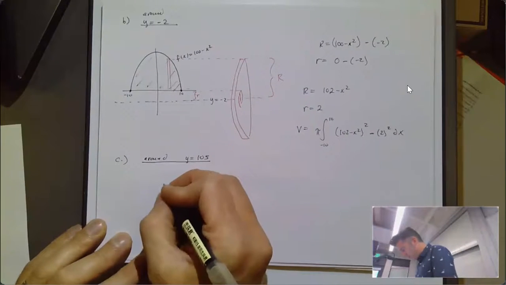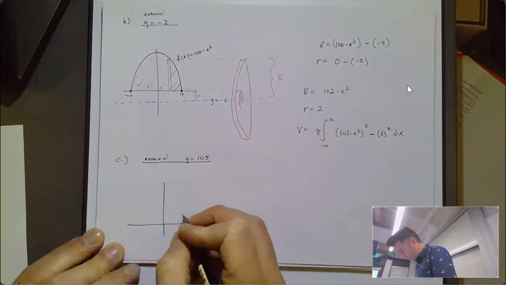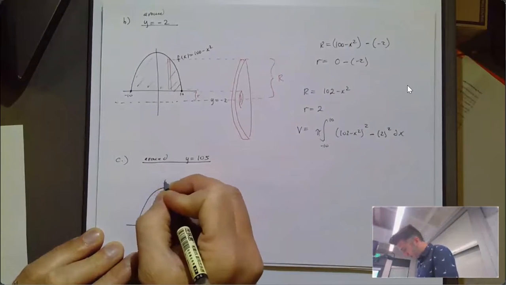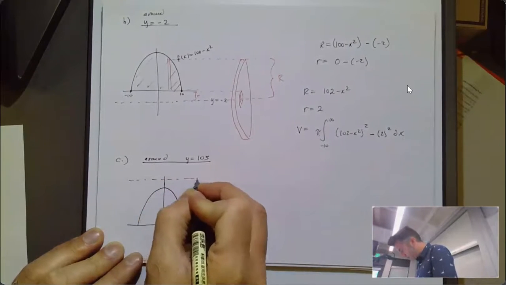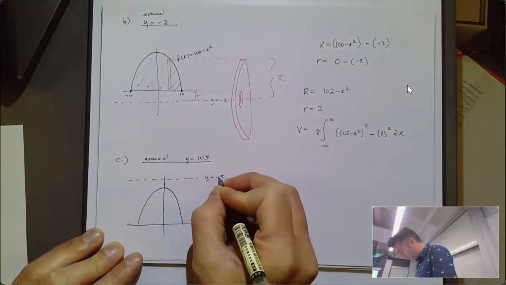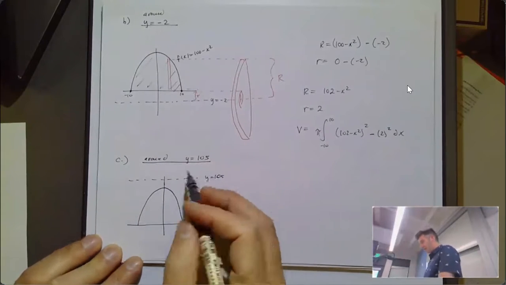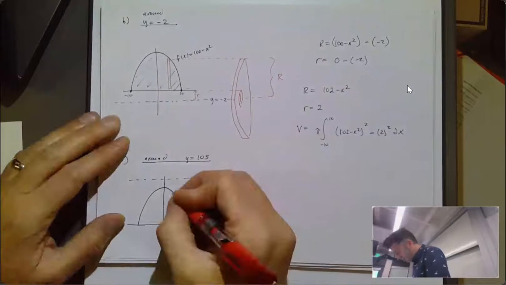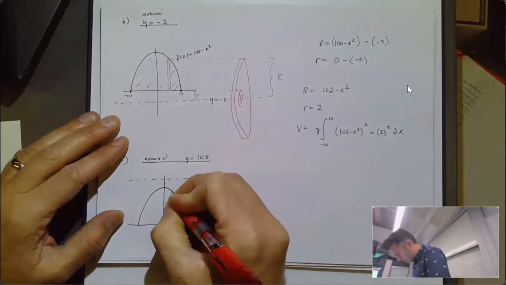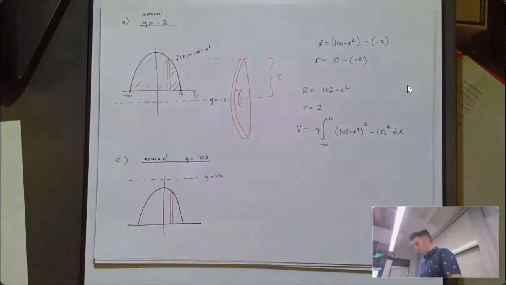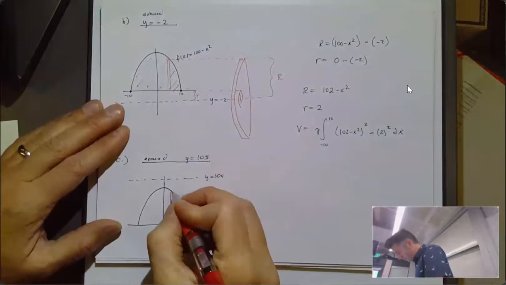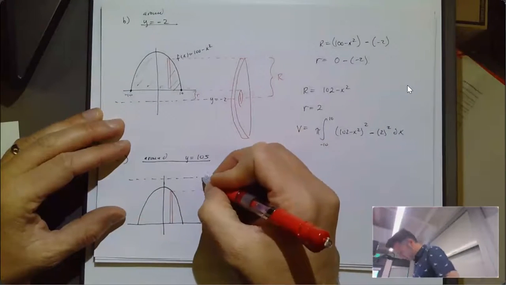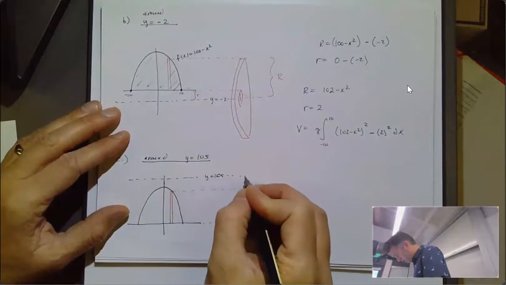So now our axis of rotation is above our region, right? It's like up here. And of course I did myself a disservice by drawing it this way, because now I want to rotate it up that way, and I left myself no room to do that. Well, I can still do it. I can make it work. So we're going to take this strip and rotate it up that way. So it's going to look like the following. Let's have some room here. So we're rotating it across this axis of rotation.